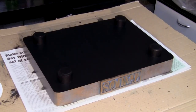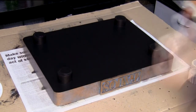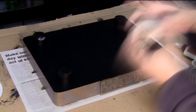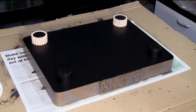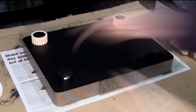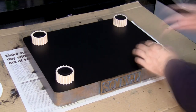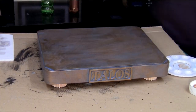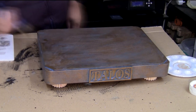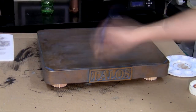So now that the black has dried, let's go ahead and glue these in place. And now just a quick touch up with some gold copper just to bring out some of the highlights, and I think we're finished.